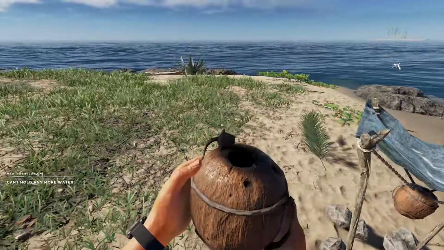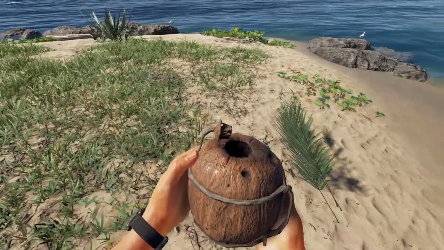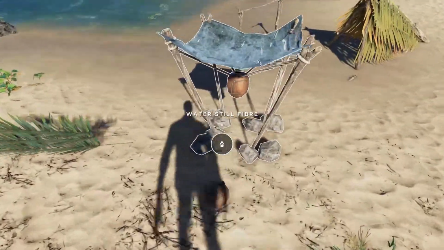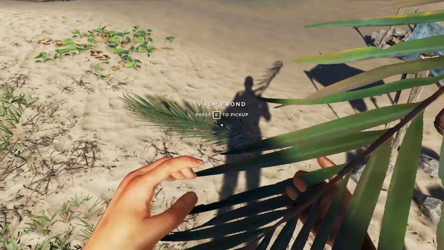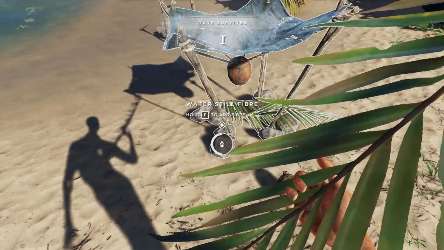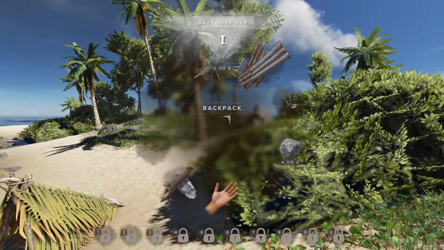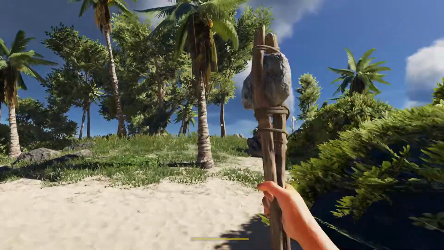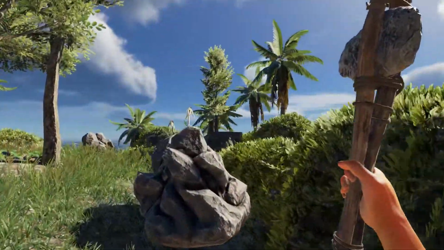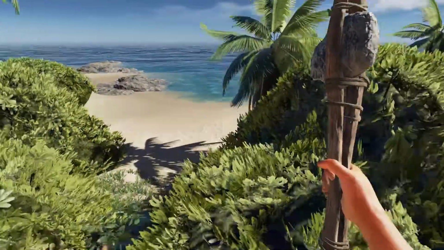Drink a couple more. Oh, I forgot. It can only hold one drink at a time. Later on you get the clay jug and that can hold more. Alright, that's out. So we're going to have to really quick cut a palm tree down. 1 day survived. AKA 24 hours survived. Alright, let me get my axe. Let's go cut down another palm tree. Get some more palm leaves going. Get that water running.